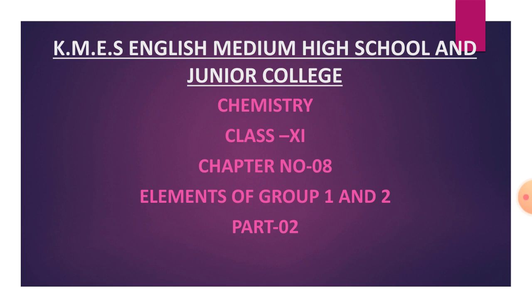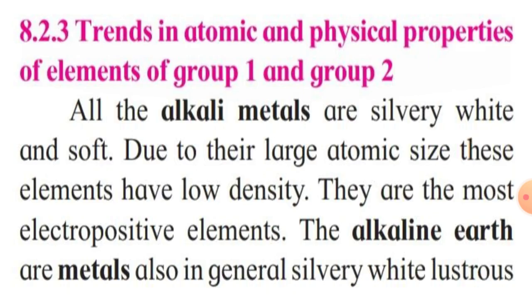Welcome, all the students of class 11, to our chemistry lecture. As we have started chapter number 8, that is elements of group 1 and 2, this is our second lecture for the same. In our previous lecture, we studied the introduction, electronic configuration, and so on. Today we are going to study trends in atomic and physical properties of elements of group 1 and group 2.